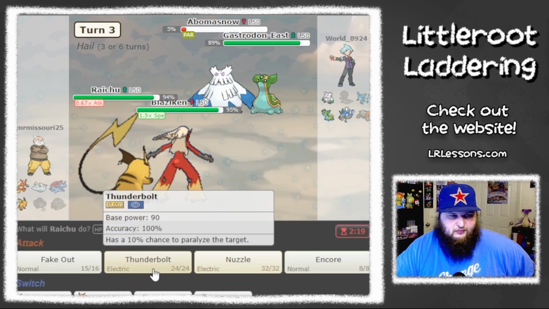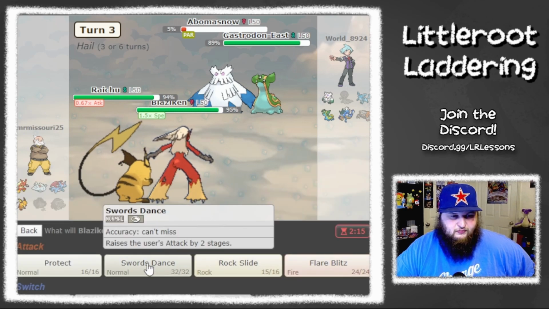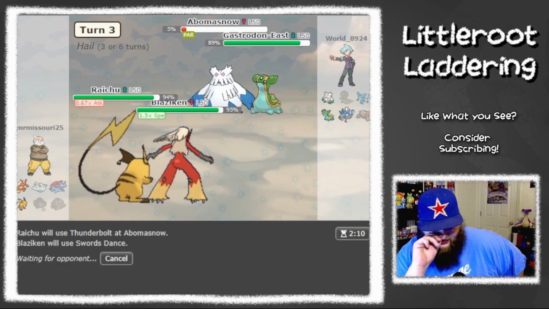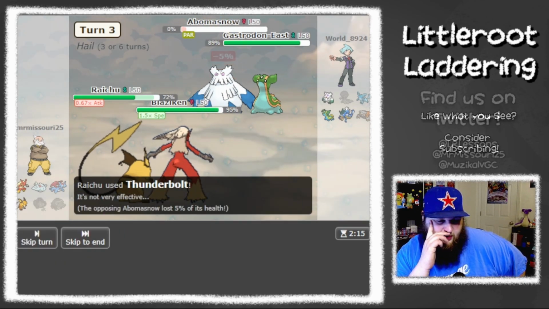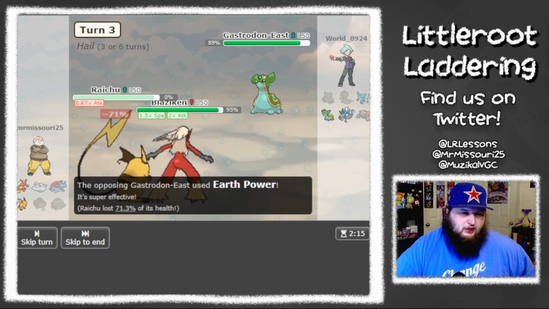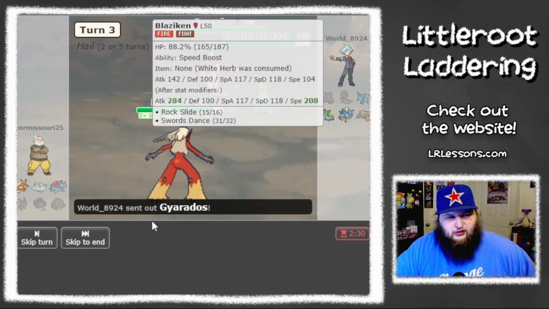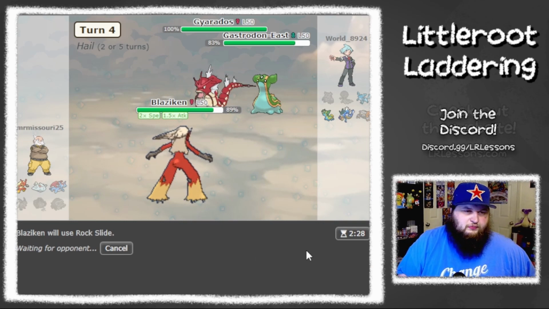Alright, so I can Thunderbolt the Abomasnow, and I'm gonna get greedy and go for a Swords Dance. I need them to target down my Raichu instead. Okay, Abomasnow goes down. Please target my Raichu. Okay, I think this is actually okay because now Blaziken outspeeds their Gyarados. I'm gonna be at +1. So I need a little bit of luck here to flinch their Gastro, I think, and I can win this game.